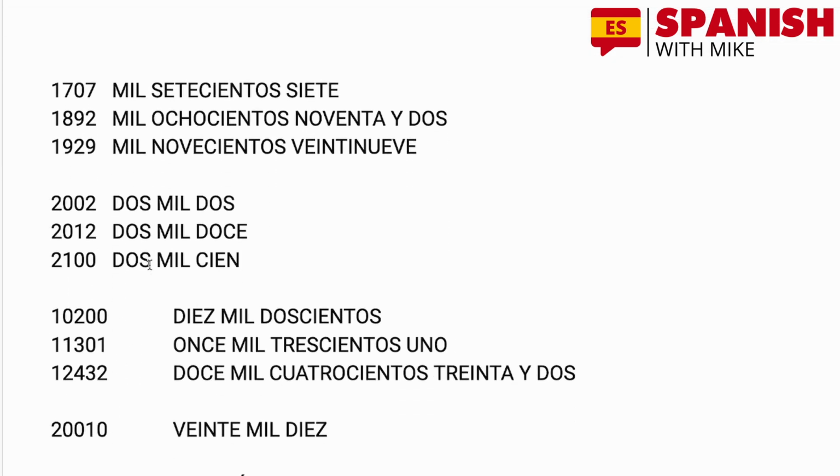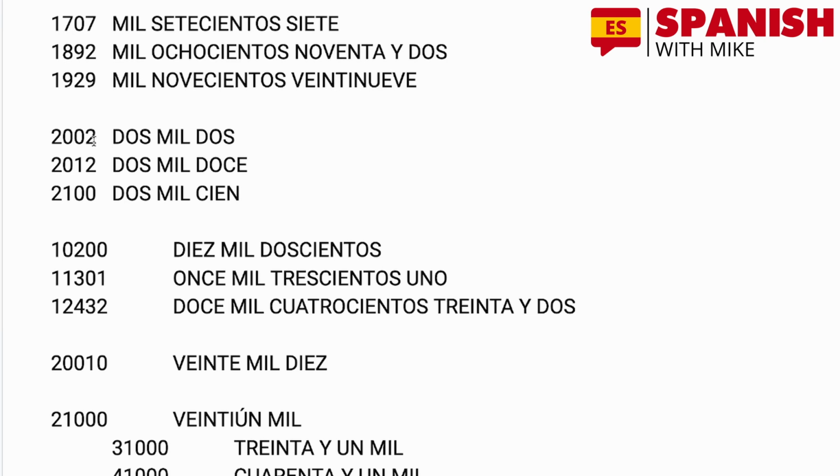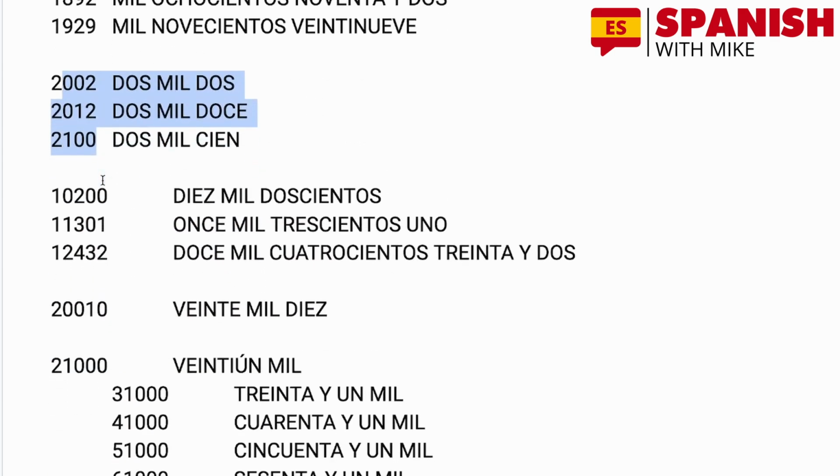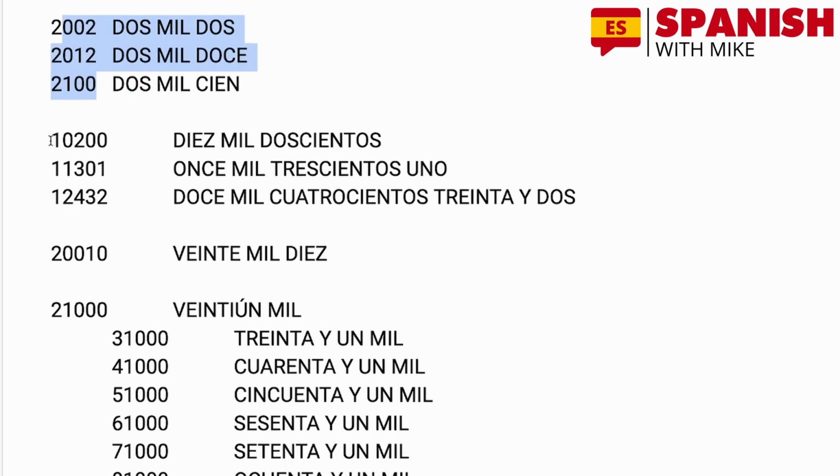When we move further to the 2000, we say 2000. And the same thing with the units, 2002. With the tens, 2000 and the 10, 2012. And the hundreds, the thousand and the hundreds, 2000, 100, 2100, and all of the possible combinations that we have learned for the tens and for the hundreds. It's basically combinations.